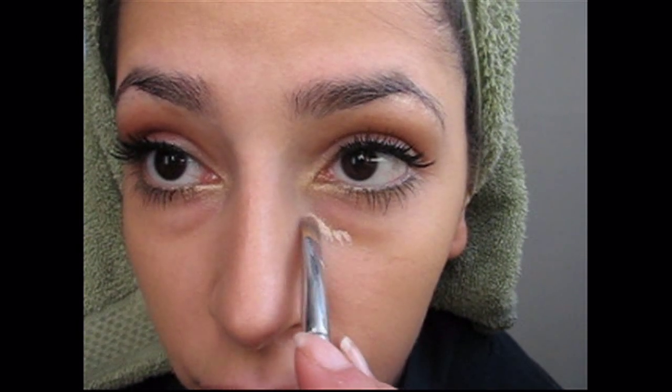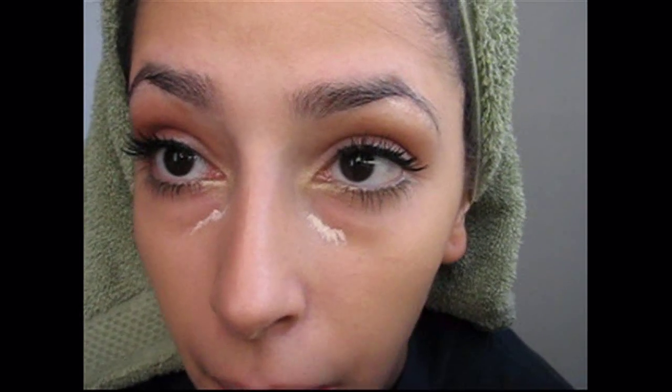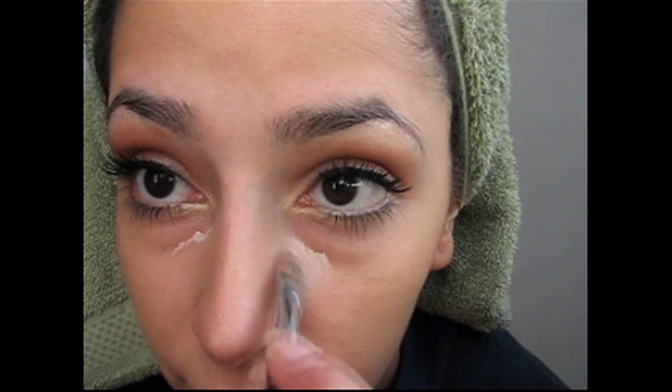After that, if you have any areas on your face that need to be concealed, go ahead and conceal them. No matter who you are, you're going to want to conceal the shadows around your nose and around your mouth. For me, I don't have dark circles, but what I do have are bags. The way to conceal them is take a foundation that is a couple shades lighter than your natural skin tone, and right where the bag is, below it, around the shadow, right under - apply the concealer and then blend it out towards your nose. This plays a trick on the eye. I'm also taking the same concealer around my nose to conceal the shadows, and then around my lip to conceal the shadows around my lip.